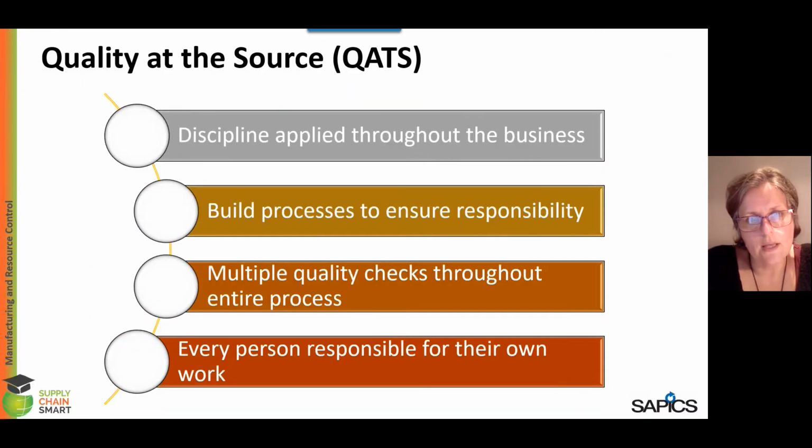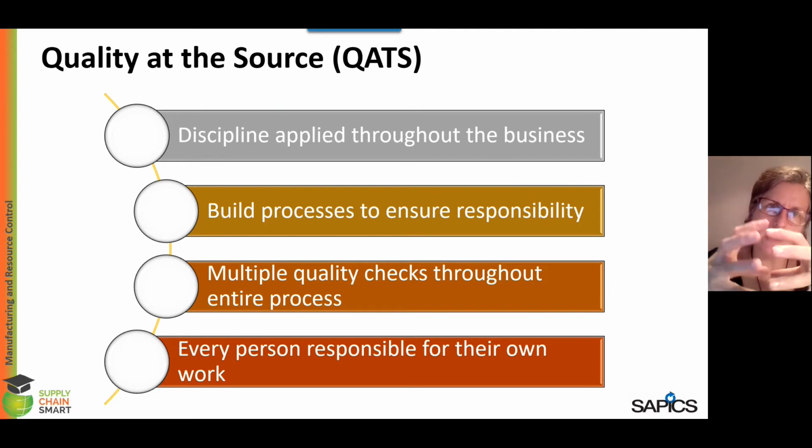Quality at source. This is a philosophy that manufacturing environments have really started to drill down and drill home. So in the old school thinking, you would have quality control. Quality control means an external party comes into the manufacturing facility, and that external party sets a standard, enforces a standard, and becomes like a policeman to the process. This is all very well and good, but it adds an extra resource and it takes ownership and pride away from the person doing the work.